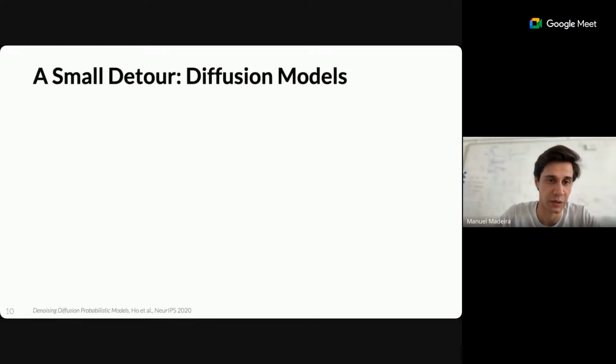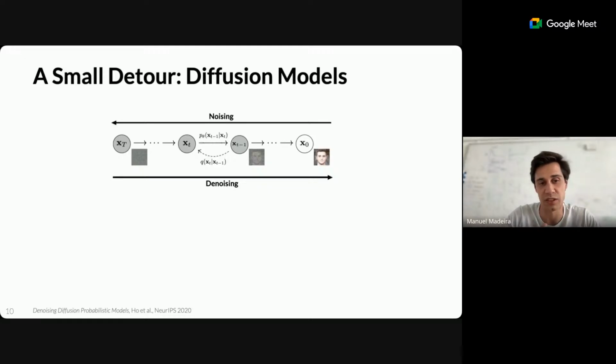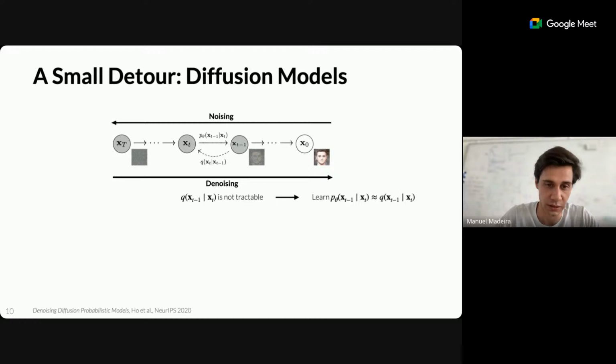Recently, an alternative paradigm emerged, diffusion models, in particular for images. The main idea of this paradigm is that you progressively noise your clean instances. You have clean images, and you progressively add Gaussian noise, and then you try to denoise it so that at inference time you just start from fully noisy images, and by running the denoising process, you end up with fresh new samples. However, the problem is that the distribution that models this denoising process is not tractable, and therefore we use a neural network to approximate this distribution.